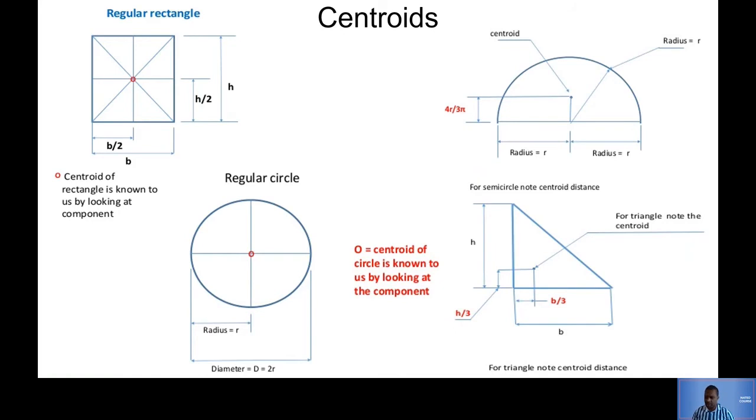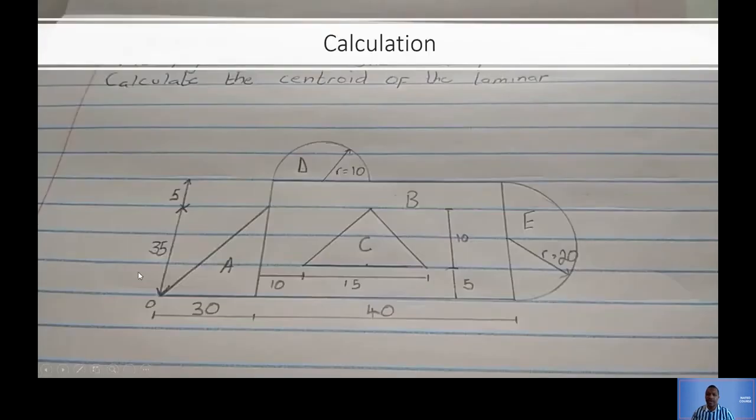But if they are not, then we'll need to do a quick calculation just to make sure that you understand these things. What I have here is an irregular shape, because the previous ones were regular shapes. Irregular shapes are a combination of shapes. We have a rectangle first, and then a triangle next to it. A is a triangle, and B is the rectangle.